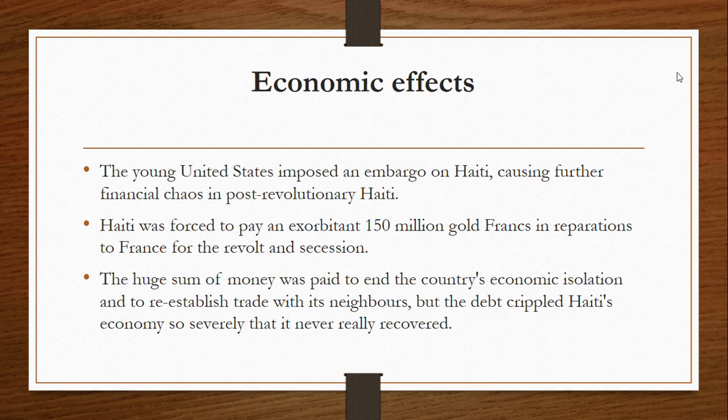Now, why was Haiti going to pay it? We know that France needed the money, and they thought they were robbed of their investments, and the planters were robbed of their investments, and the colony was now lost. But why would Haiti pay it? The reason why the huge sum of money was paid was to end the country's economic isolation and to re-establish trade with neighbors. But the debt crippled Haiti's economy so severely that it never recovered.